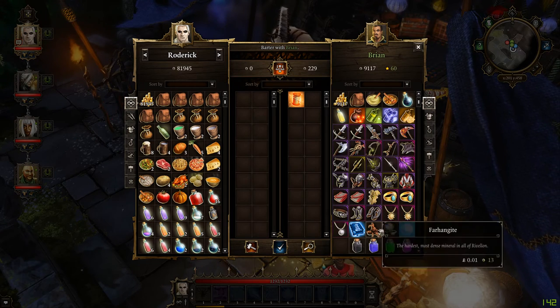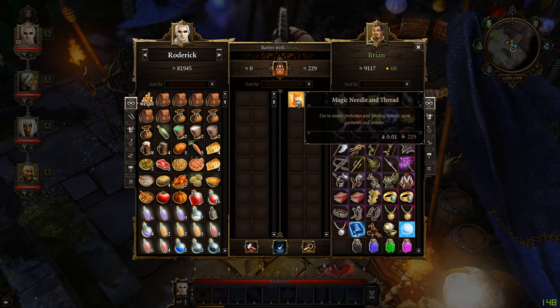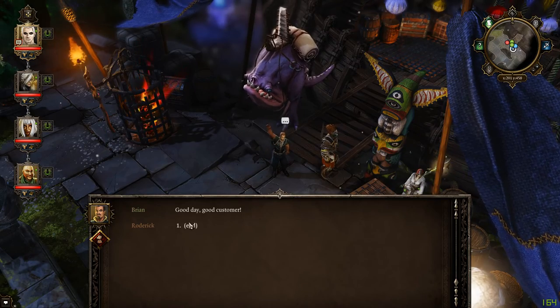Not come across any swirling mud. Well, we've been on our travels, and I do believe we need that for a recipe. I'll take that, I won't do it for the time being. I'll take my leave. Okay.